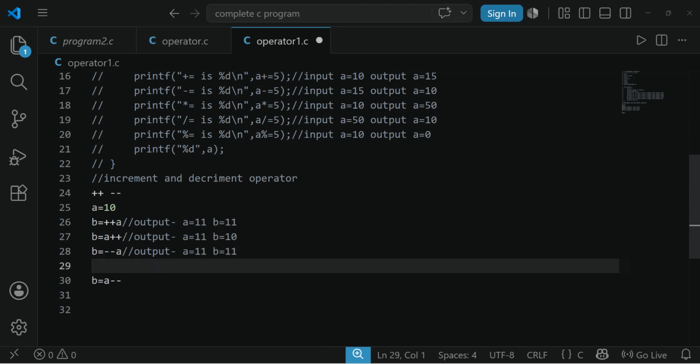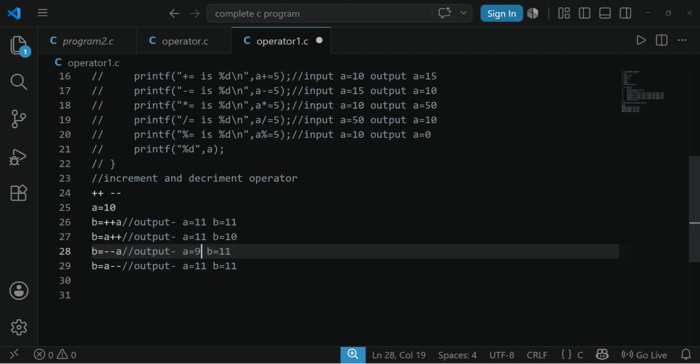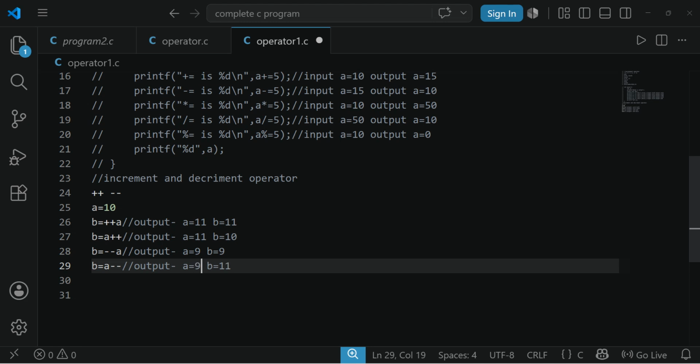Coming to here also, A is equals to 10. It is a minus operator, so it is 9. B is equals to minus minus A, that is after the subtraction, B is storing the value of A. Here also A value is 9, but here B is storing the value of A before the subtraction, so it will remain as 10 only.